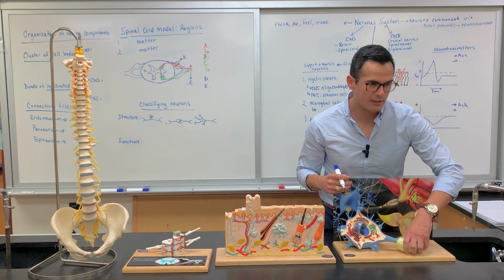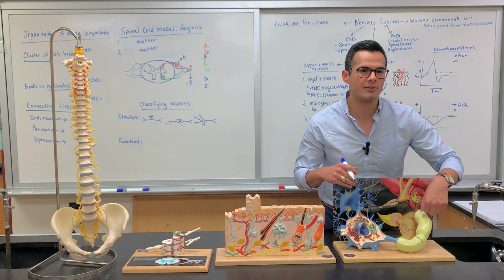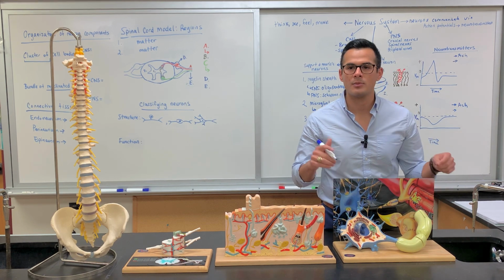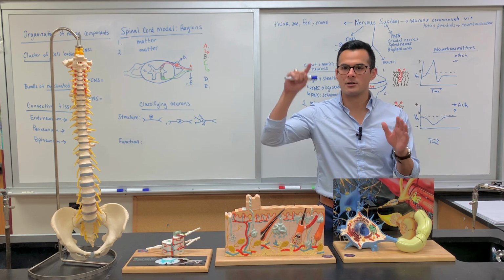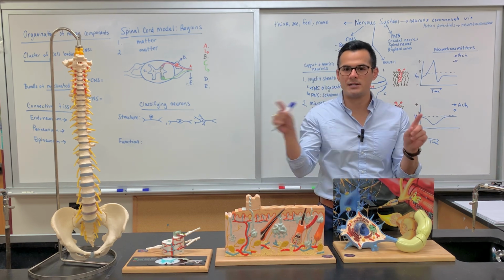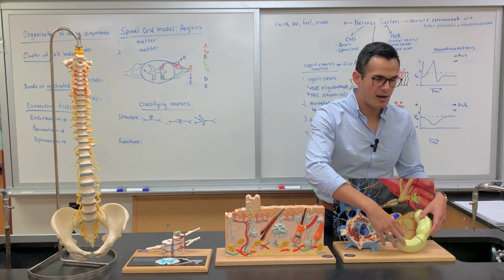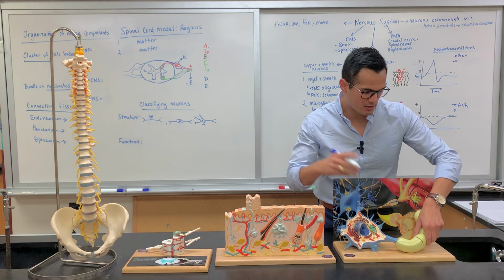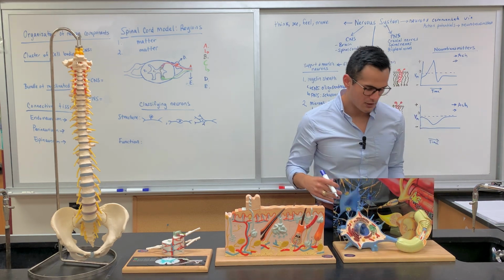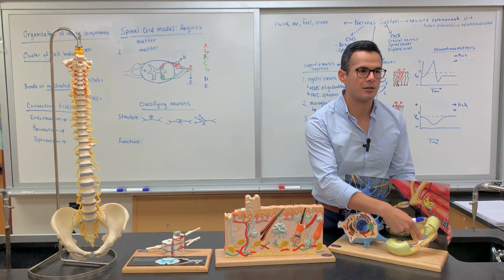If you look at the myelin sheath, we know that the action potential is traveling down. An action potential is basically all of these sodium ions coming in, influxing in, and propagating that action potential all the way along. But what this myelin sheath is doing is helping to insulate the axon. When I take this off, you can see all of the multiple layers that are covering this axon.